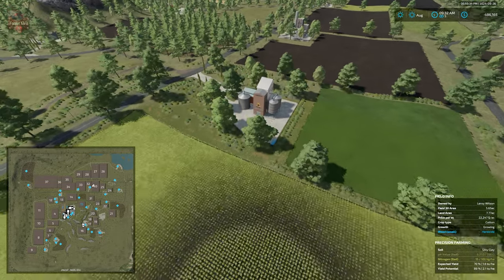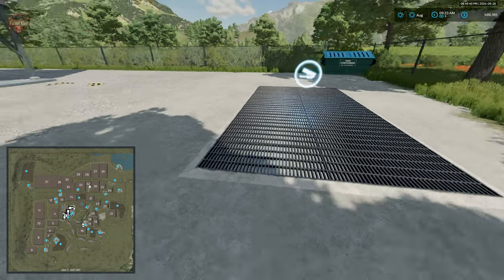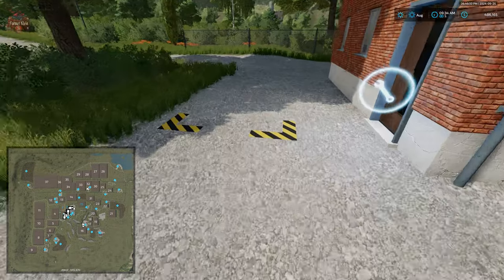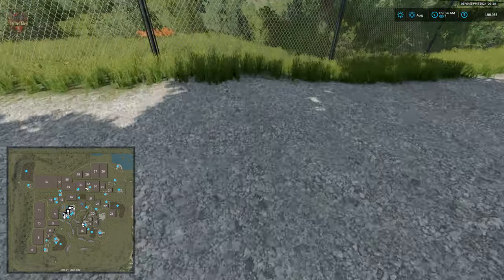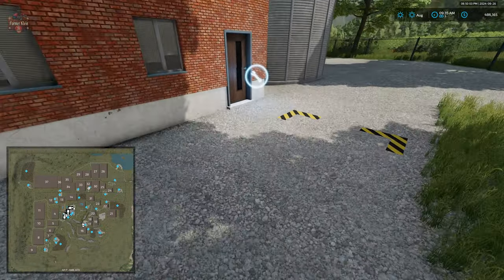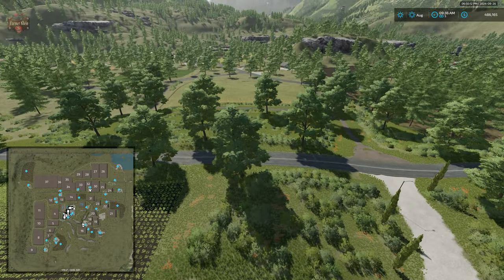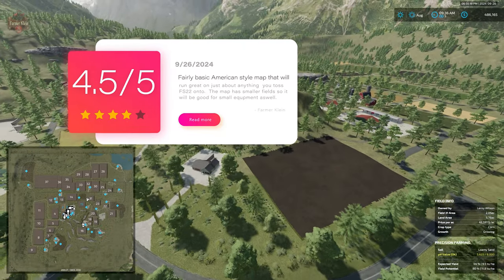But down here at our flour mill, our actual flour mill, we have our dump point. Then we have this, which you'd think would be where our pallets spawn, right? But here around the front. But what are these then? Are these just rogue corner markers? Well, they don't exist over here. Then we have our interactive icon. So I feel like taking a quarter point off with respect to trigger and interactive areas being clearly marked as well. And that's going to give this map a score of 4.5 out of 5. A very respectable score nonetheless.